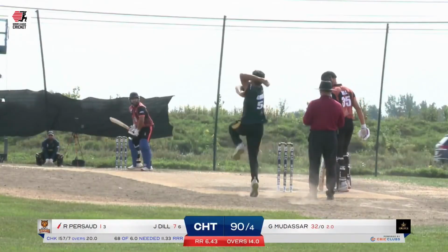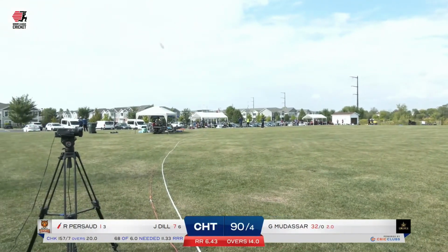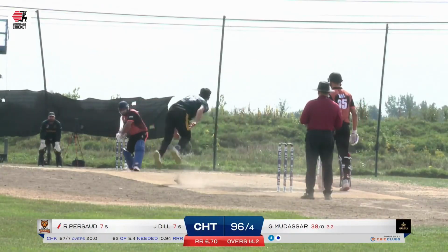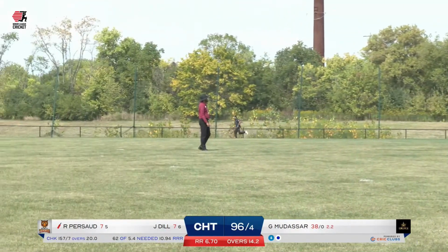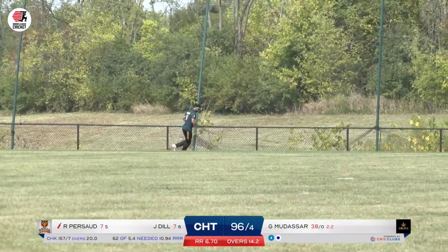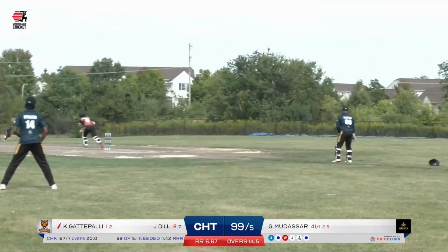The number 6, Prasad, in his sights right now. Prasad goes for a fierce pull shot that is sailing over. Was able to punish him, and now in the previous delivery, Prasad was able to do the same. This time fuller. Prasad goes down the ground. Long off is tracking it. Long off has pouched it, having a shy at the striker's end.